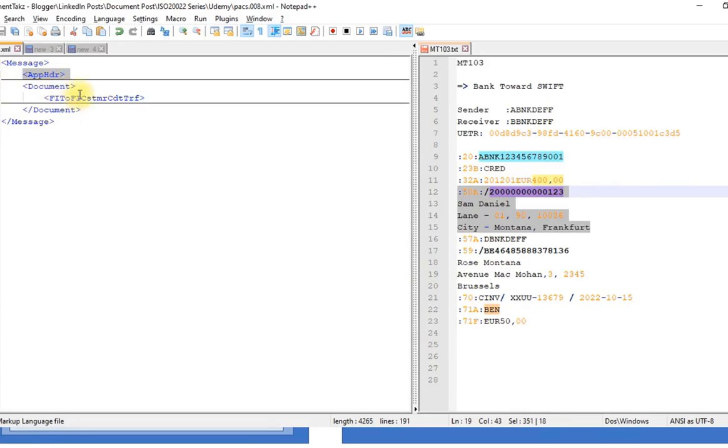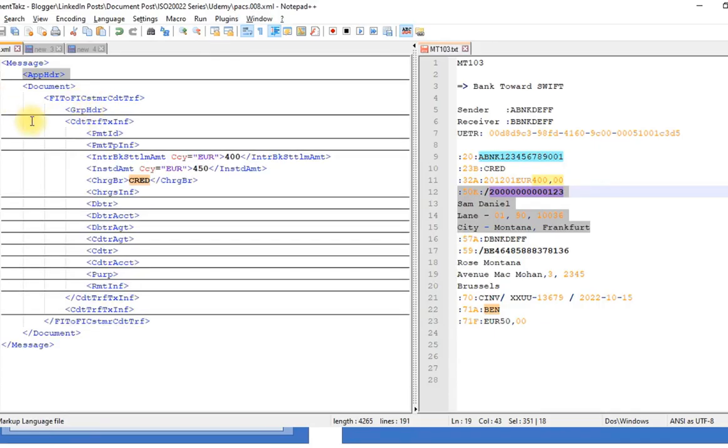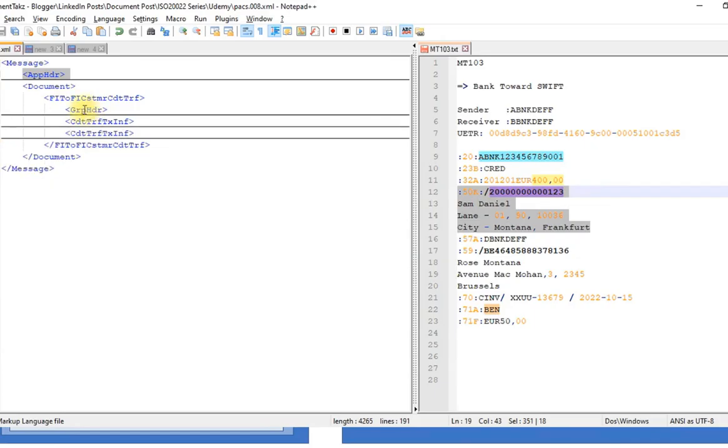In the document there will be either the customer instruction, or in case of PACS.009, the PACS.009 information. Here we have taken the FI to FI customer credit transfer information. If we expand it, it typically has the group header and also the credit transfer transaction details inside it. Group header is more about the header details. It has two records inside it. In CBPR Plus, two records are currently not allowed, only one, but in ISO it is allowed. That's why you see there are two records of credit transfer transaction information. So we will take the first one and then compare with it.